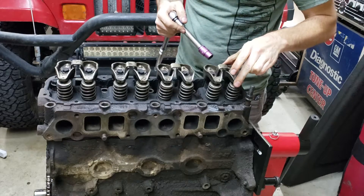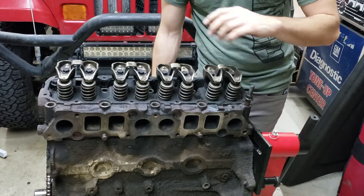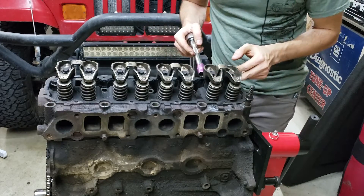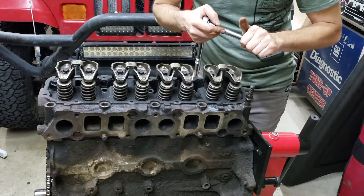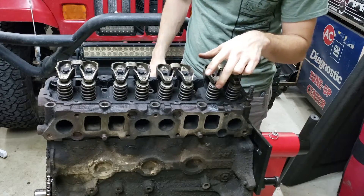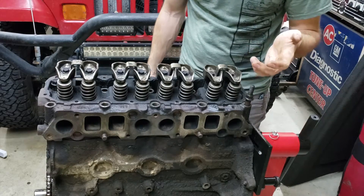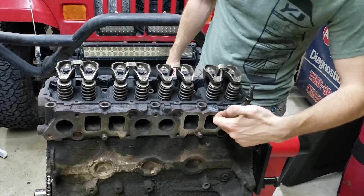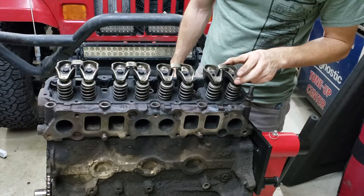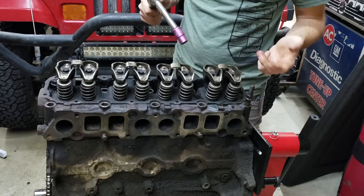Let's take a look at these guys here — these are rockers. These rockers are pushed by pushrods, which we will definitely be investigating very soon. As the pushrods move up and down as a result of the camshaft — which is housed down here, attached to the timing chain — these rockers rock back and forth, compressing these springs which open up valves, allowing air to enter and exit your engine. Air comes in here, the valve opens up, allows the air in, explosion happens, air comes out. The energy is coming from the camshaft housed below on a pushrod engine.